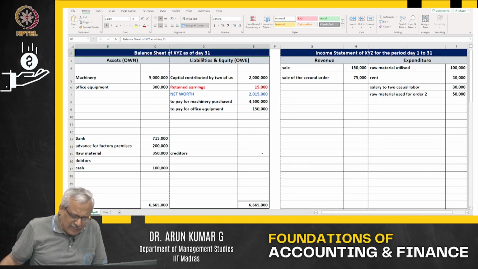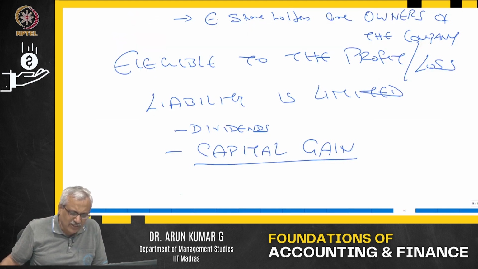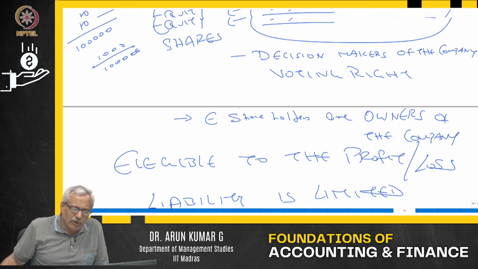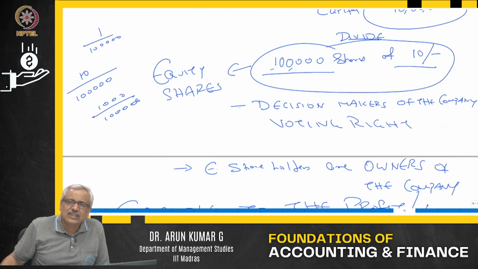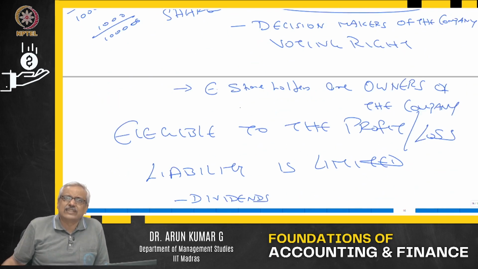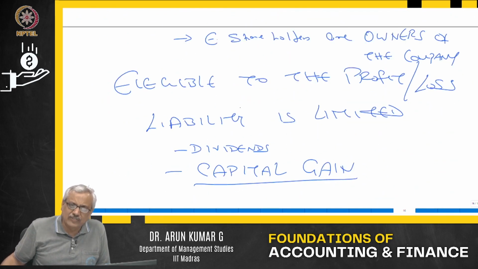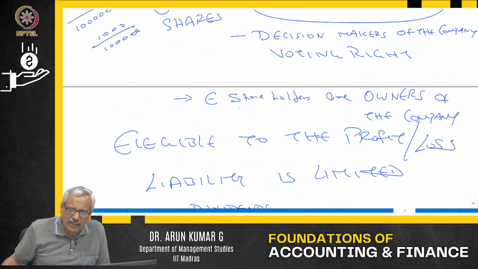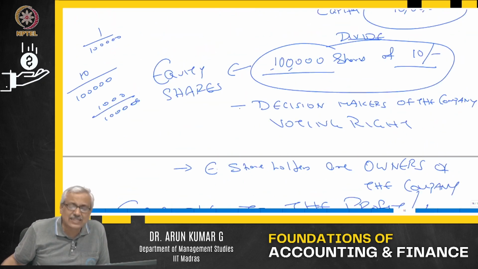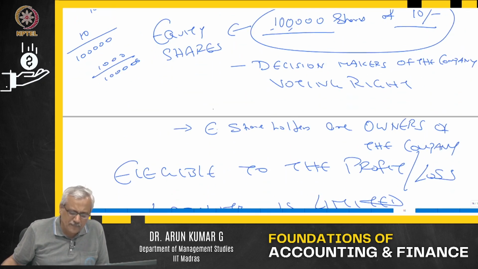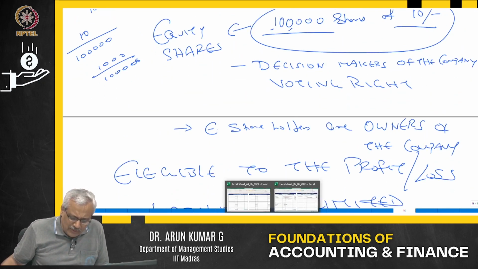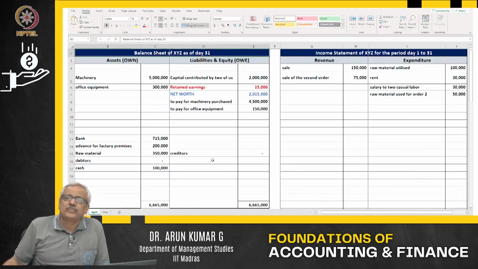I even talked about what equity shares are, how you define an equity share, and what the features of an equity share are in terms of limited liability, in terms of capital gain, etc. The whole thing we did discuss in the last class. So, now I am going to continue this whole thing here.